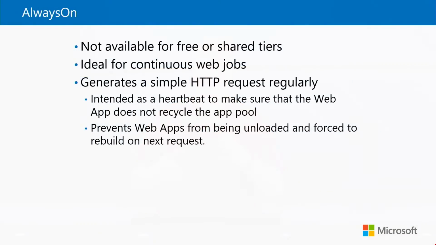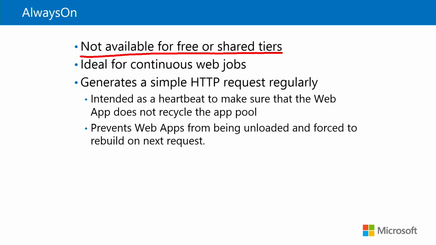So an option in Azure, which is actually really an IIS option, but it's available to you in Azure Web Apps, is this concept of always on. Now, first of all, be aware, always on is not available for free or shared tiers. So it's only in the basic and above tier that you can set this option. It's very easy to set. You just set it in the configuration of your web app.